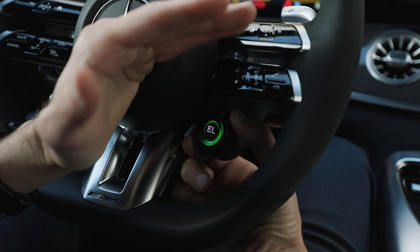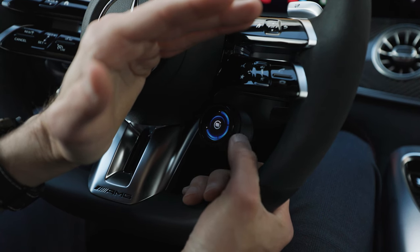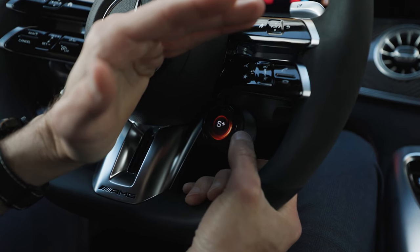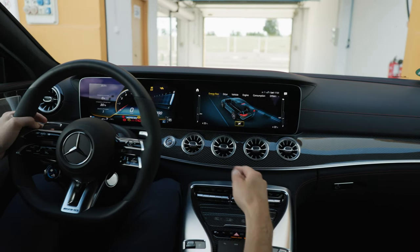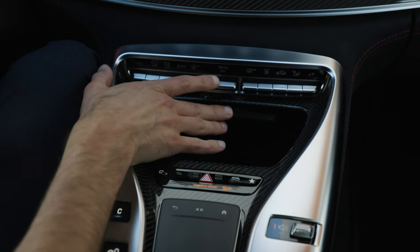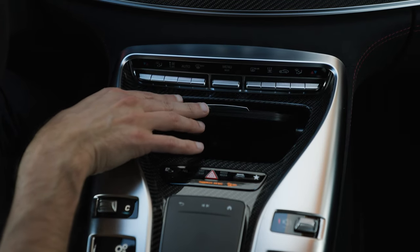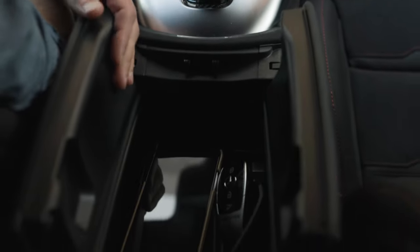Special to this ePerformance version is an electric mode if you want to drive pure electric — not for long, though. When you press this button, you can set the recuperation strength to the strongest level. In race mode, it will be set differently — I'll explain on the racetrack. The interior has more carbon fiber, a dual-screen setup, the classic MBUX unit, and still a manual climate unit. Cup holders, two USB-C chargers, and further down the real connector with Android Auto or Apple CarPlay connection, plus an inductive charging pad.